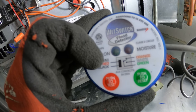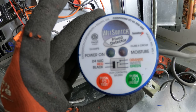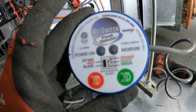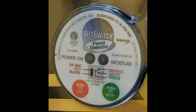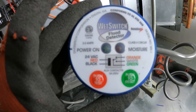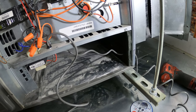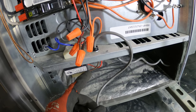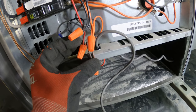So our 24 volts on our wet switch is our red and black wire. I'll also show a clear picture of this, and I would recommend that you screenshot that as we go over all of this. So our black and our red is our 24 volts. So our black and our red wire is gonna connect to the secondary of our transformer, which is the brown and the red leg.